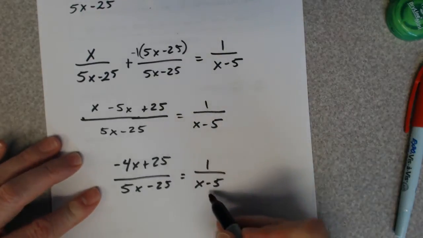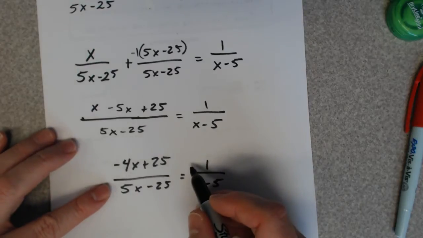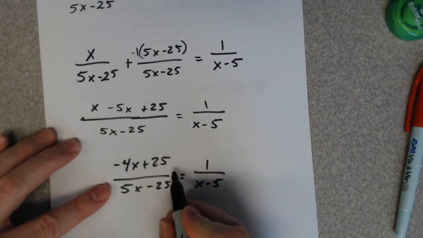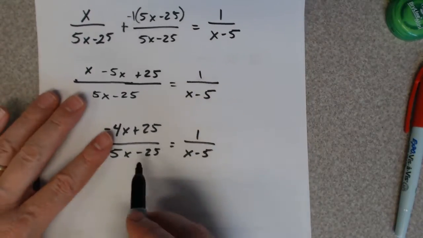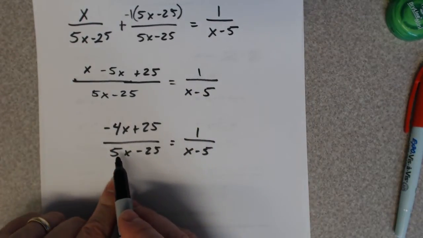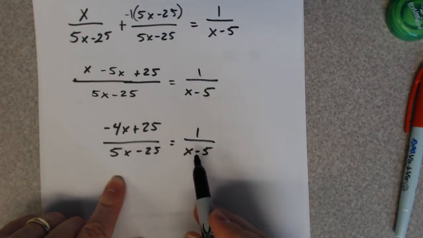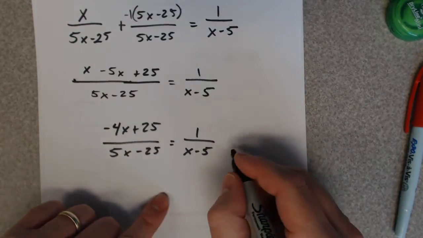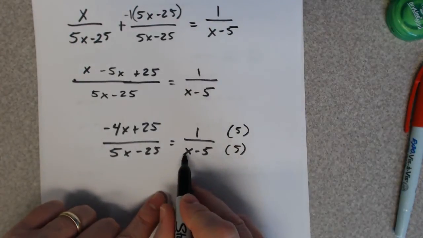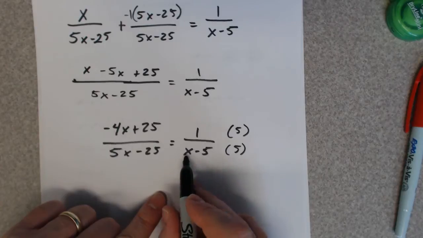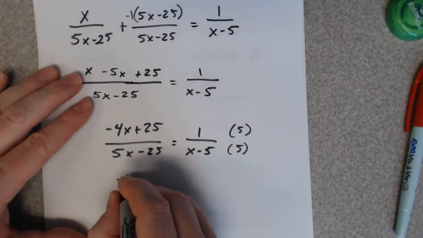Now notice, if I do the cross product thing here, I'd be good this way. 1 times anything is itself, so that's fine. If I multiply this way, I'm going to get a quadratic. I'd like to not work that way if I have to. So look here. Does that ring a bell, 5 and 25? 1 and 5. If I come over here and multiply this bottom by 5 and the top by 5, I'd wind up with 5 times x is 5x. 5 times 5 is 25. I'd wind up with the same denominator.